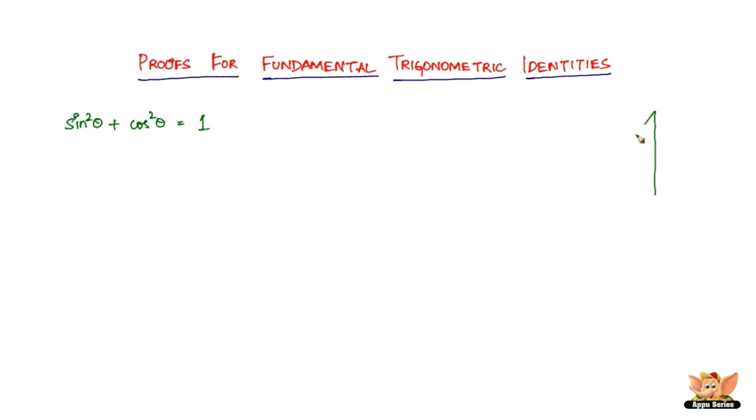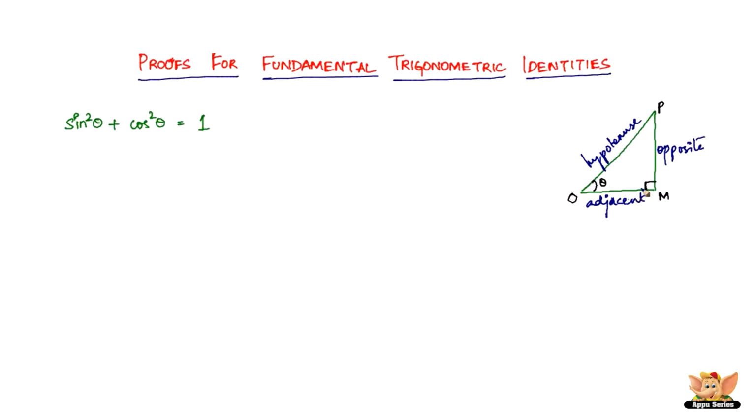So to do this, we need a right angle triangle. And here we have the right angle triangle, which is named OPM, with the right angle at M, and we've got an angle theta here. This is definitely the hypotenuse. The opposite is the one opposite to the theta, so this is the opposite. And adjacent is the one adjacent to the theta, so this is adjacent.